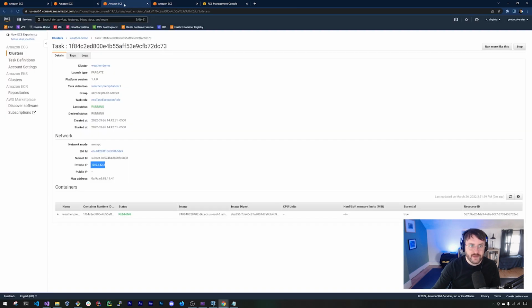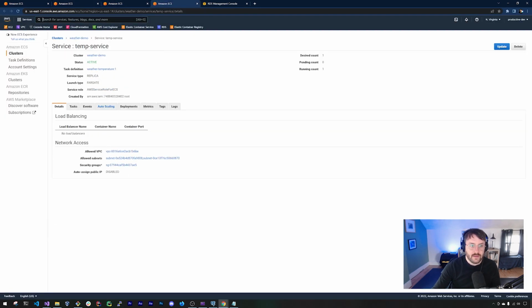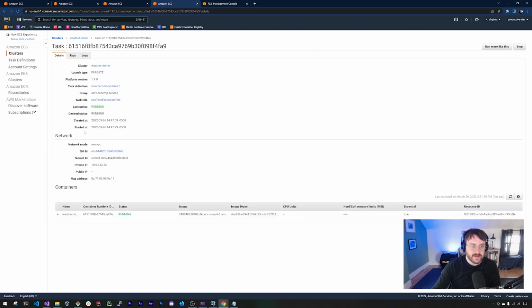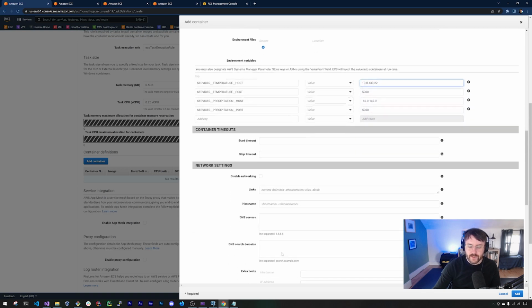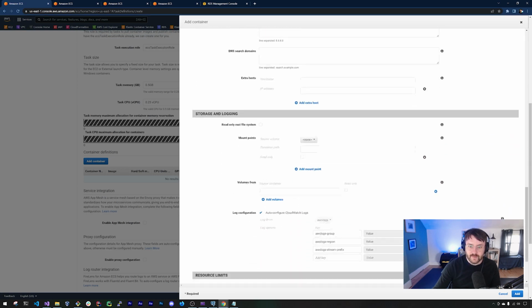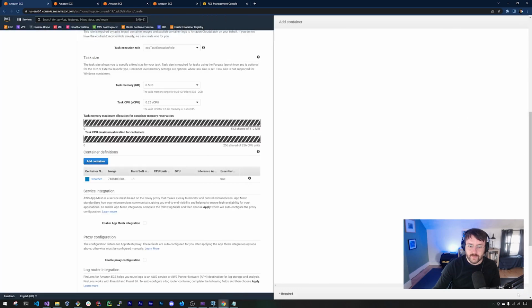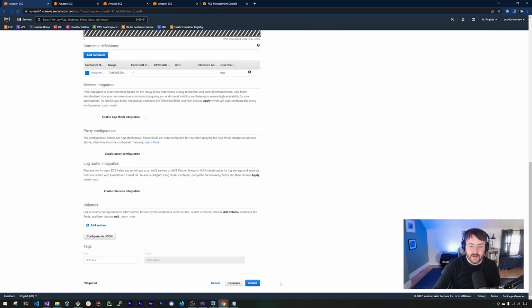And then we grab the private IP address for temperature under tasks, click the task name, and then look in the network section here for the private IP address for temperature. Okay, we scroll down here. All else looks well. So we go ahead and add this, and we create it.